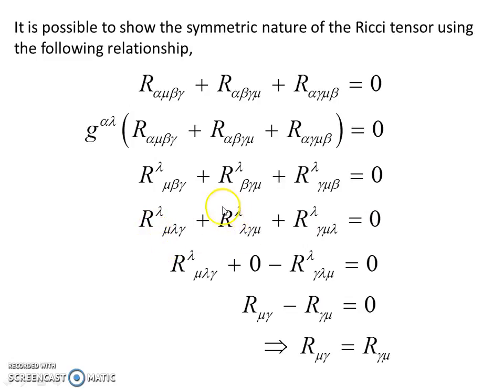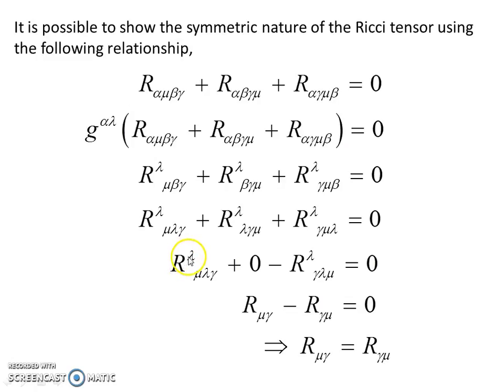Now, this second case here, contracting on the first and third index, sent the contracted Riemann tensor to 0. So that went to 0. Before contracting here, if we use the symmetry properties and alter the position of mu and lambda, then we'll be contracting on the first, which makes it negative from the symmetry relations. But if we then contract on the first and third indices, we end up with this object here.